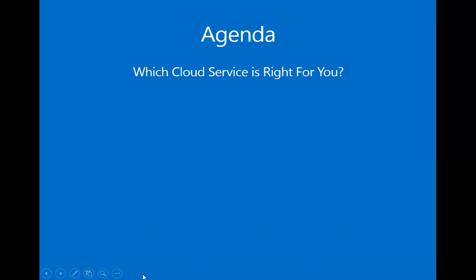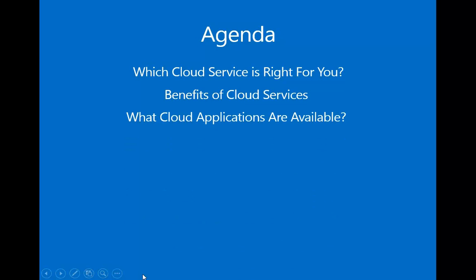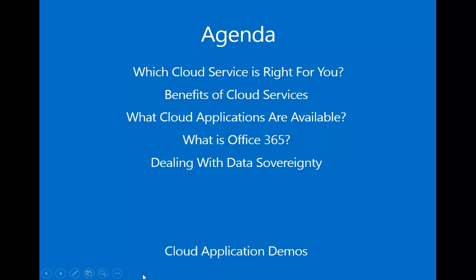What I'm going to be talking about is which cloud service is right for you. So how do you look at what's available in the market and determine what's the right approach? The benefits of cloud services to business. What cloud applications are available for business? What's Office 365? What does it look like? I'm actually going to be doing some demonstrations at the end of that. Dealing with data sovereignty and the concerns that people have around protecting either your intellectual property or your customer or internal data. And I'm doing some cloud application demos.